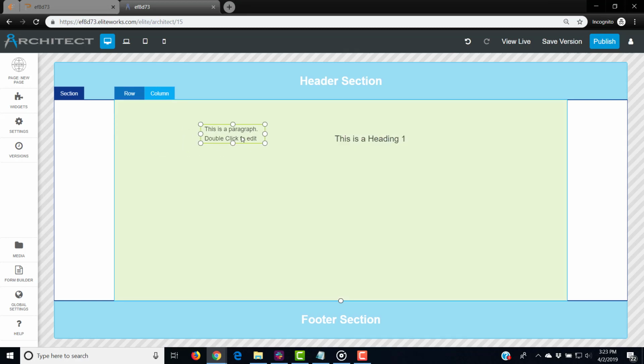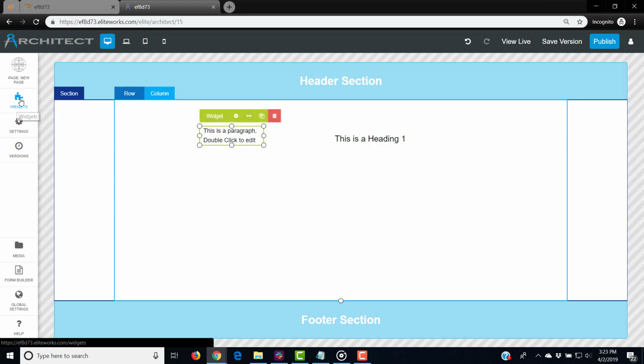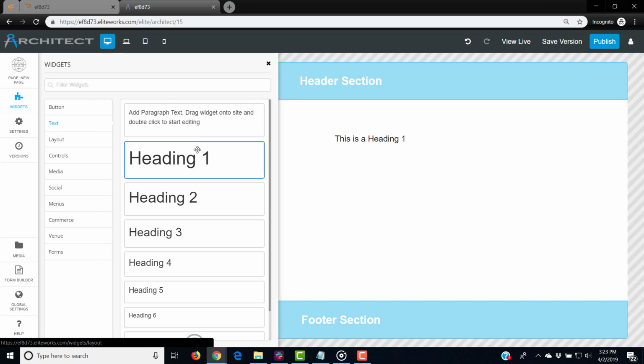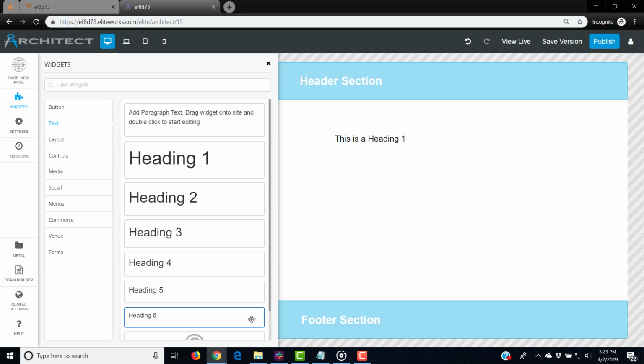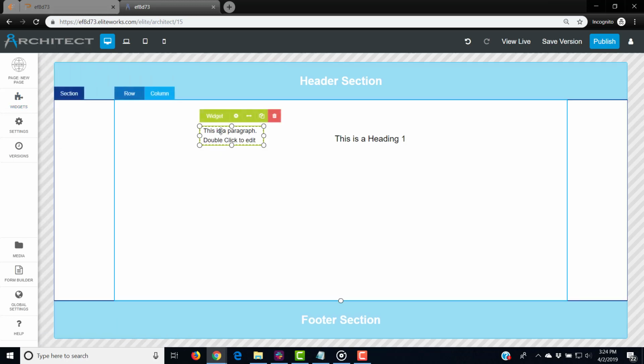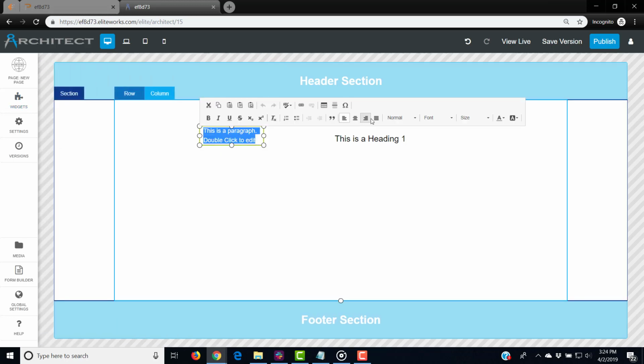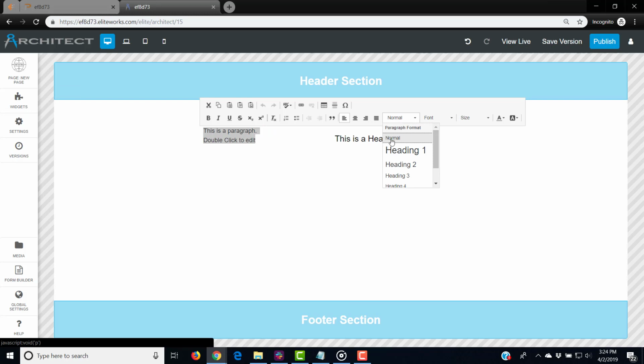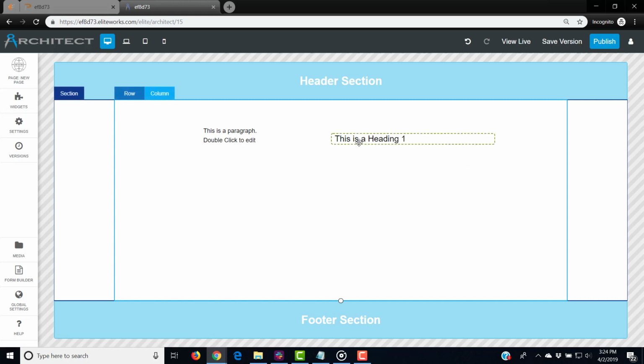So that's the difference between what the headings are. And when we go back to the text, your heading 1s, 2s, 3s and 4s, that's just importance on how you want to establish it. But you're going to add text no matter what. And if we do the paragraph text, this doesn't set it as any type of tag. You can see it sets it to normal. So depending upon how you build your website, again, is what you'll use.